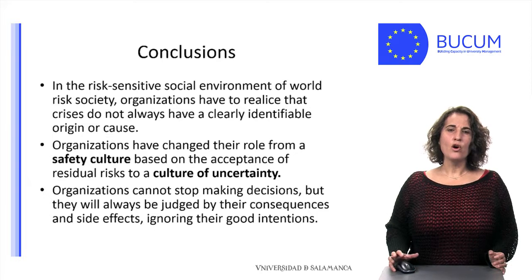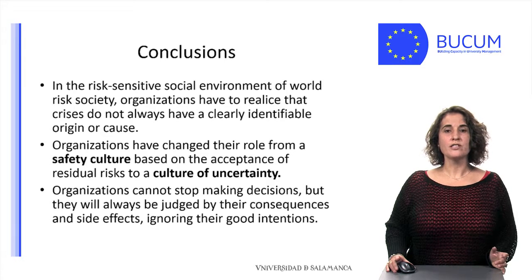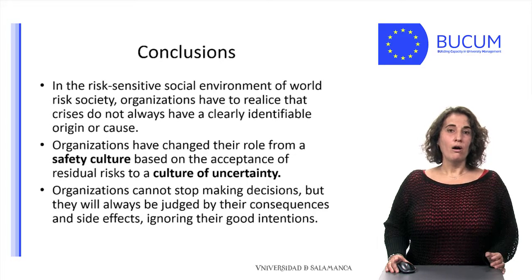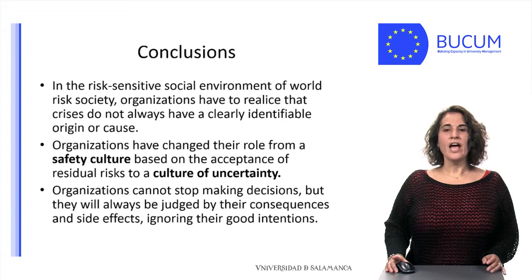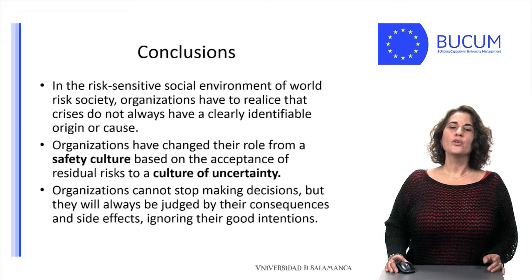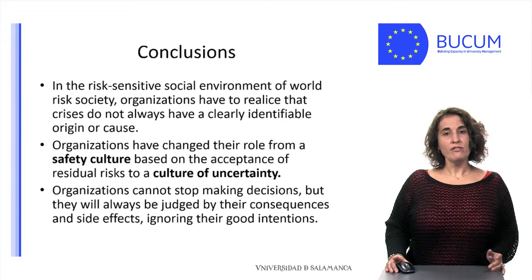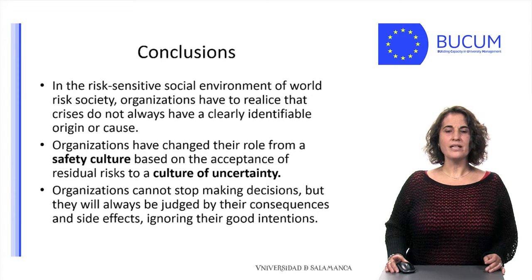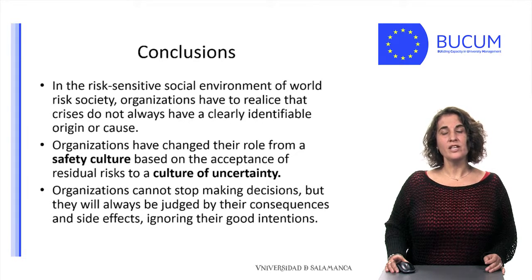So, as conclusions, we can say that in the risk-sensitive social environment of World Risk Society, organizations such as the university have to realize that crises do not always have a clearly identifiable origin or cause. Organizations such as a university have changed their role from a safety culture based on the acceptance of residual risks to a culture of uncertainty. And finally, organizations, such as the university, cannot stop making decisions, but they will always be judged by the consequences and side effects, ignoring their good intentions.